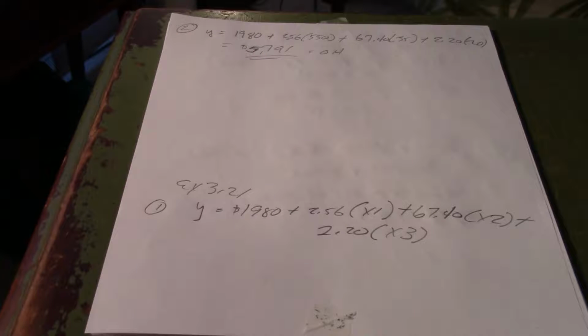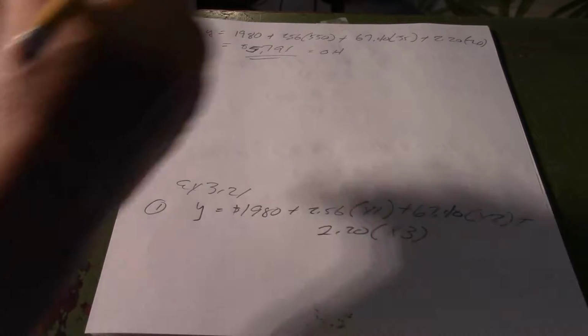Of course, this is just an estimate, so how good of an estimate is it? How confident are we? Let's do a confidence interval. I wouldn't expect you to be able to calculate this, but just know some of the terms. So question number 3 asks us, calculate a 95% confidence interval for the prediction made in requirement 2. Round to the nearest dollar.